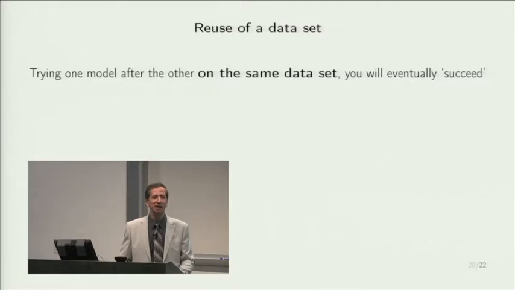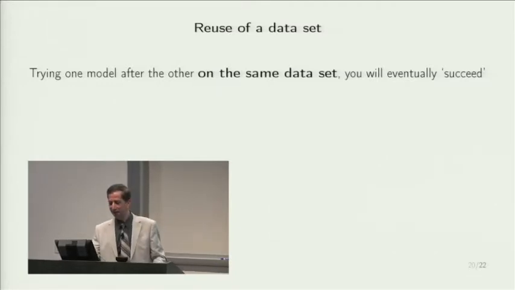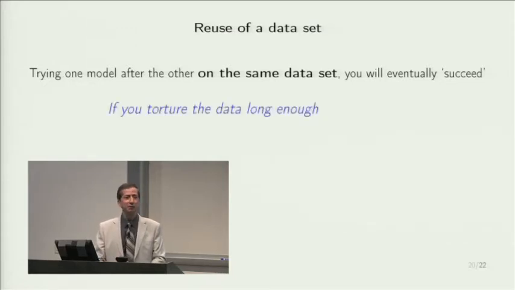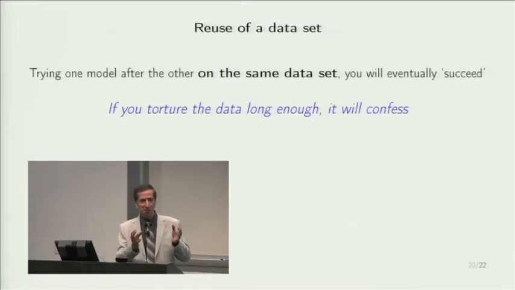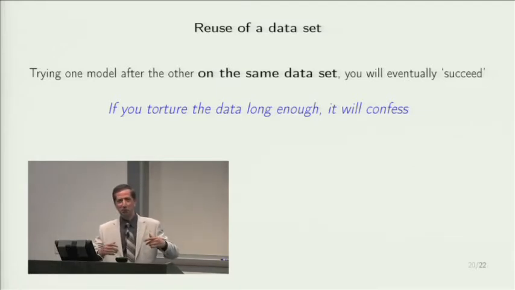And the best way to describe it is a very nice quote in machine learning, okay? It says, if you torture the data long enough, it will confess. But in exactly the same way that a confession would mean nothing in this case, okay? So the problem here is that when you do this, you are increasing the VC dimension without realizing it.